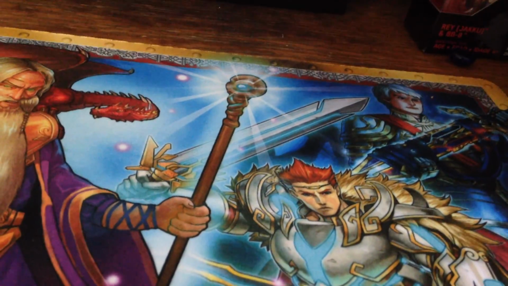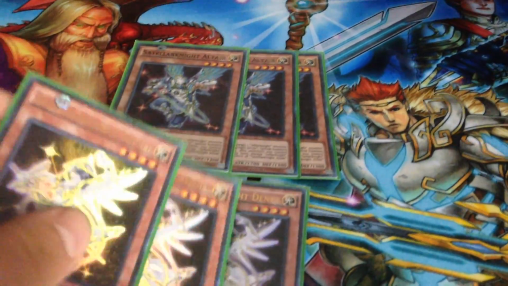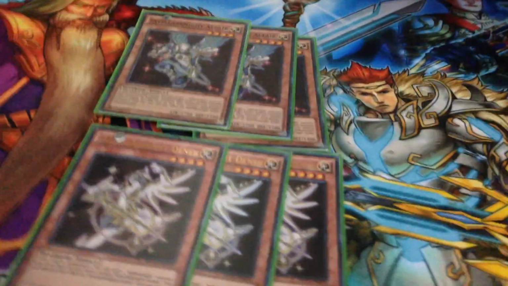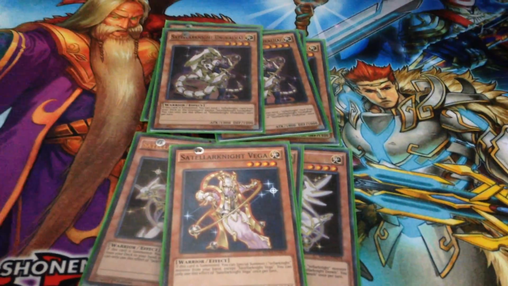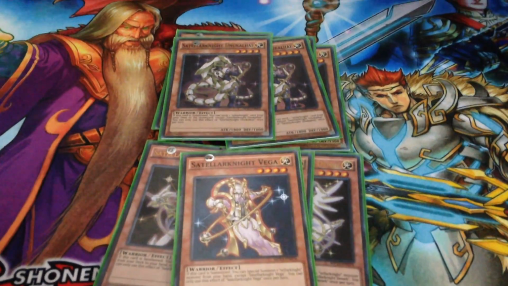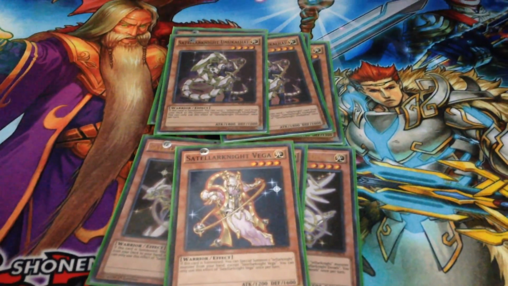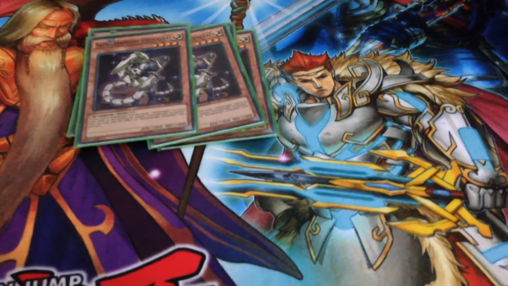I'll start off with the Tellarknight engine in the deck, where you run a playset of Altair and a playset of Deneb, because you can't play Satellarknights without a playset of each. For the rest of the Tellarknight engine I use 2 Anuk and 1 Vega. I usually like 2 Anuk, 2 Vega, but the deck was pretty tight and I couldn't fit the second Vega in, and 2 Anuk, 1 Vega worked well enough. So that was my Tellarknight engine for the main deck.